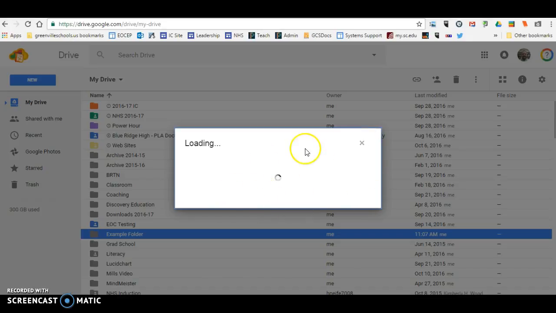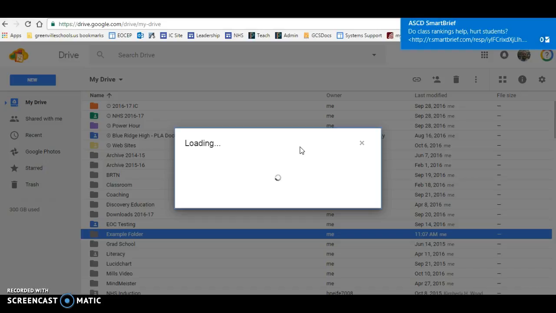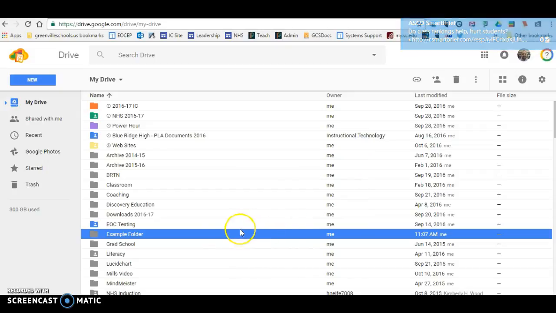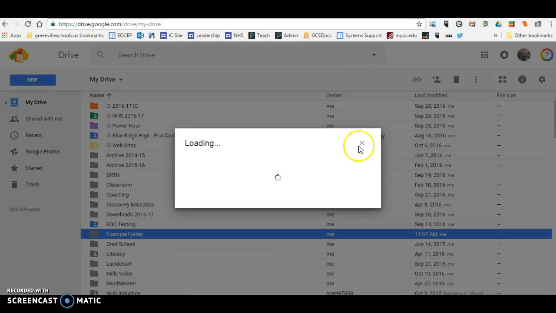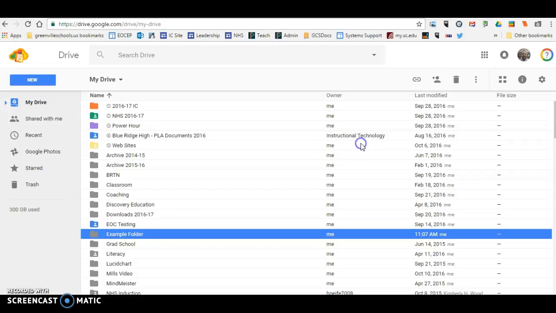But once it's here, you can either change it so anyone at Greenville County can see it, or you can put in specific addresses so a specific number of people can see it if you just add those people in there. Instead of right-clicking here, you can also use the share button up here, which will do the exact same thing. As I'm filming this, sharing doesn't come up, but normally it will come up there.